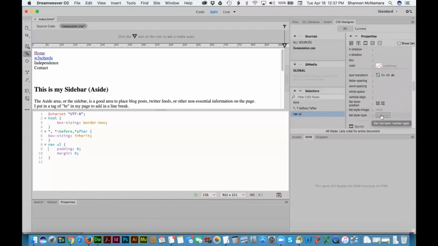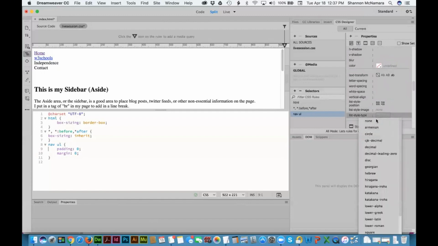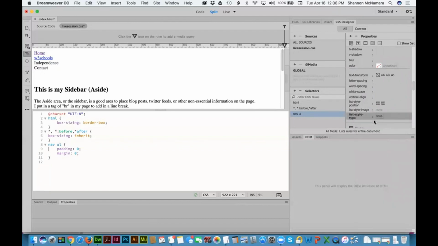We want to set that as none. And watch what happens to home and W3 Schools in our navigation when we do that. Oh, you can't see. It got rid of the bullet points. They were already off the side, but that's what it did. Sorry about that. But it's off the screen, so you can't see it.